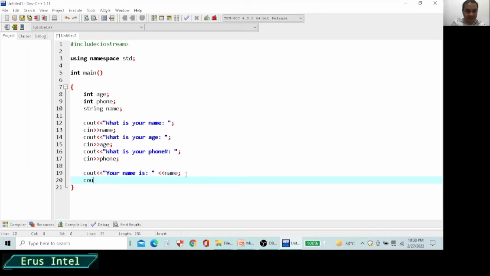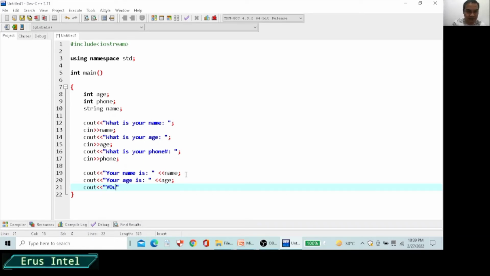Next is cout again, your age is, then we declare the variable holder, which is age.